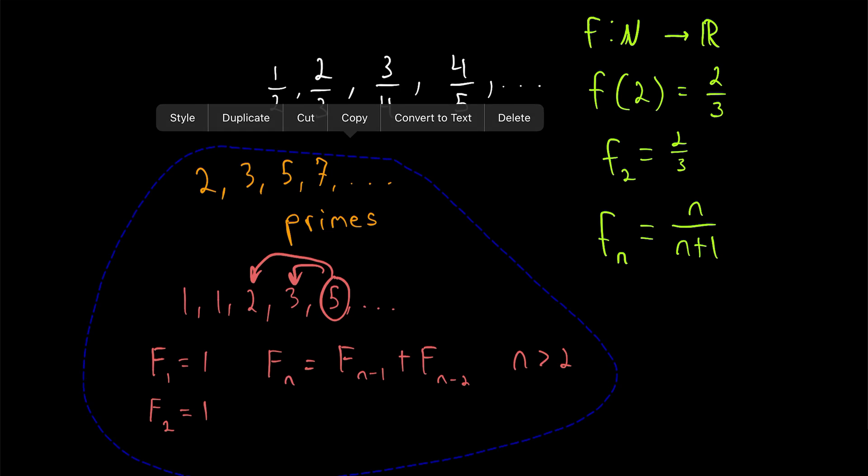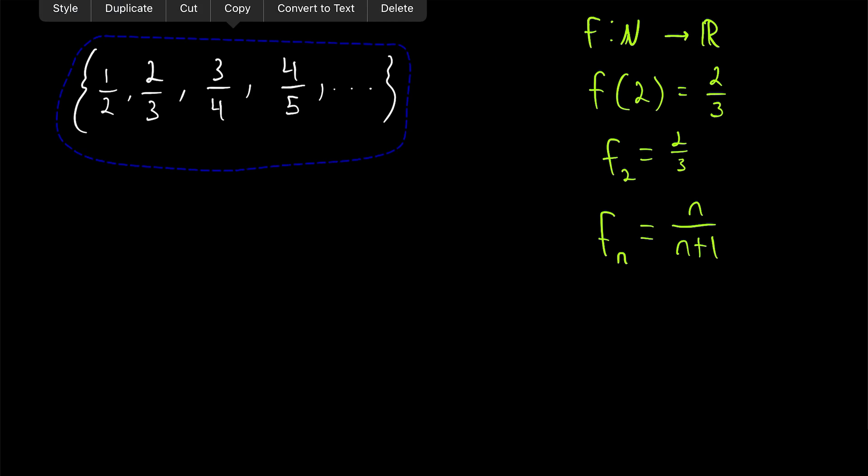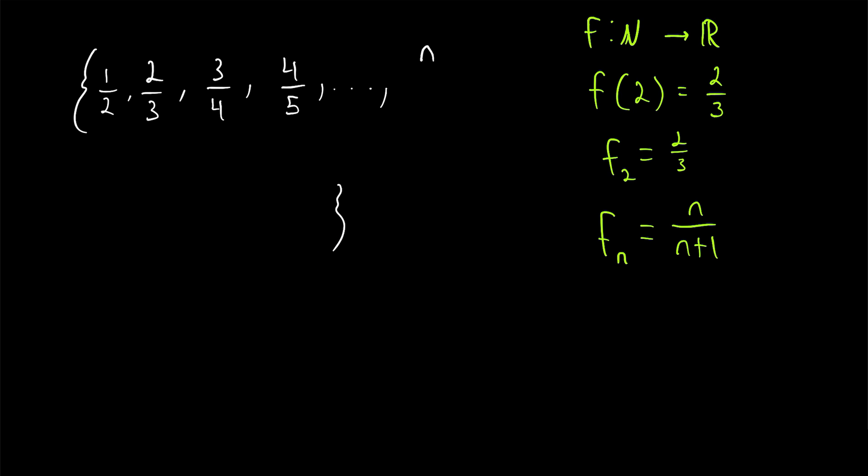Now, let's talk a bit more about notation. Even though sequences are ordered unlike sets, they'll often be placed inside brackets like we use for sets. Then, of course, we'd have to rely on context to know that this is a sequence and not a set. But one way we can make it a little more clear that it is a sequence is by doing this. After the ellipses, we can write the formula for the nth term of the sequence, and then put some more ellipses to indicate that the sequence continues. By doing this, we show here are the first few terms of the sequence for your convenience, and in general, the nth term of the sequence is given by this expression.